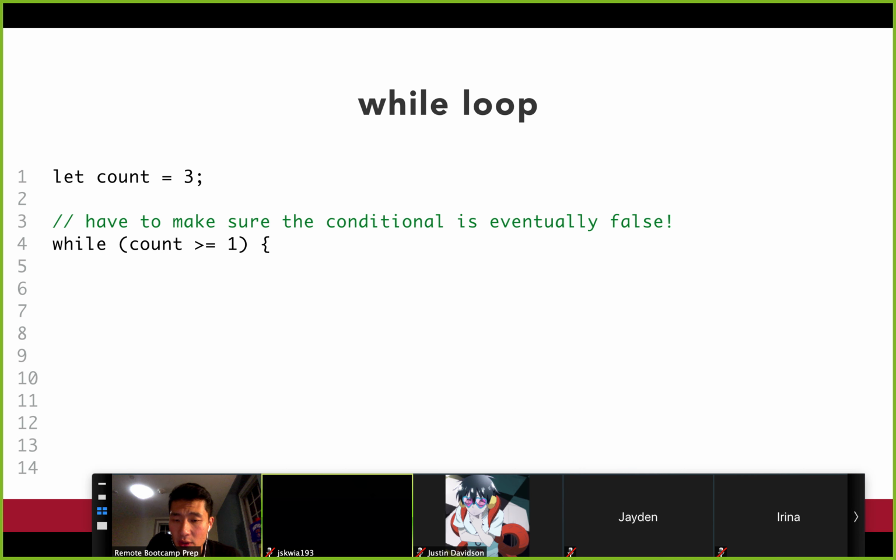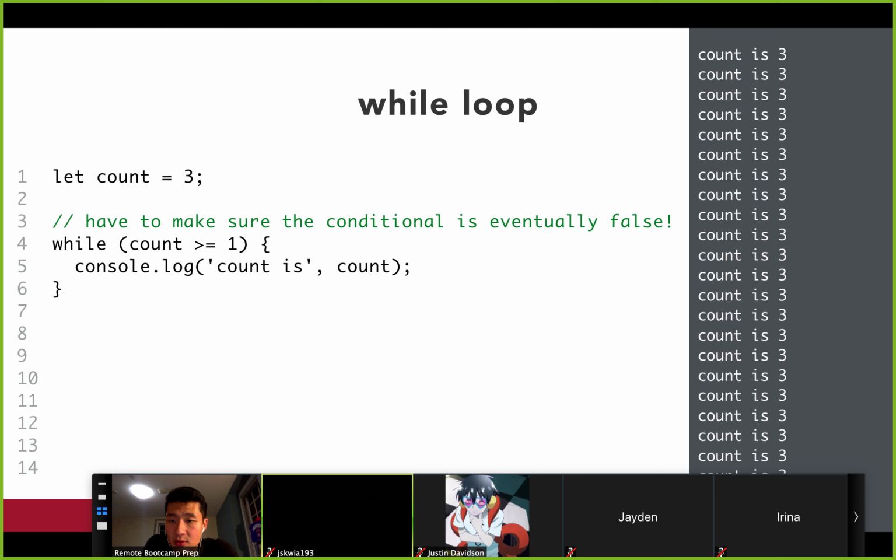This looks like the first example that we had done, except now I took out the count minus minus, right? Count is still equal to 3 at the beginning. On line 4, when I check count, is 3 greater than or equal to 1? Yes, it is. And on line 5, I console log out count as 3. Well, now I no longer change count, so when I go back to line 4 and I check the count value again, count is still going to be 3. 3 is still going to be greater than or equal to 1, so then I still run line 5. And I go back and check line 4 again, I run line 5, I check line 4, I run line 5, and that goes on indefinitely, right? So even though we have count stored in a variable, it doesn't matter because the conditional value will never become false, and therefore this while loop will continue on forever.